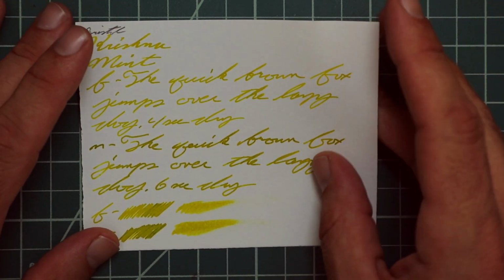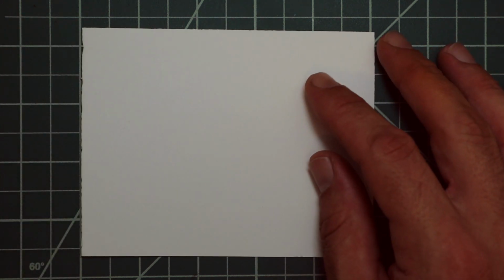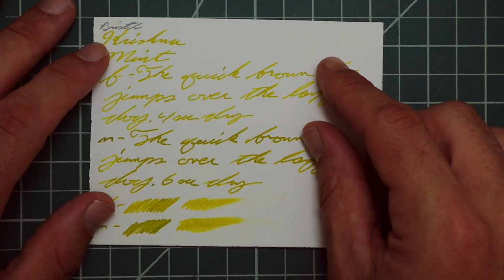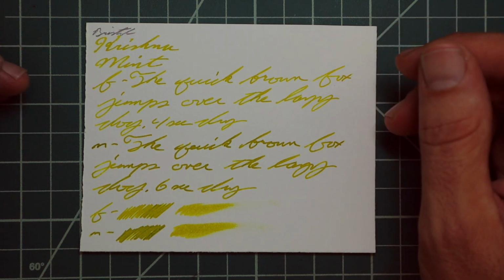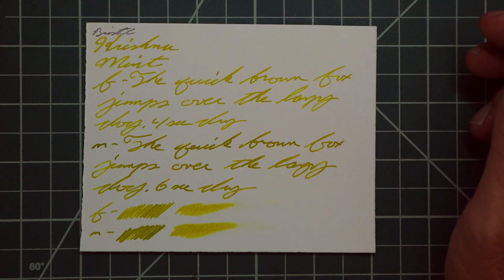Now this is Canson Bristol board. It's an artist paper to use, so it's very nice. Nice toothy paper, holds on to things real well. It has no bleeding, no ghosting. I would be surprised if that happened. The 1.1 has no feather spread, halo sheen, and no shade. In the exact same tone for the extra fine, it has no feather spread, halo sheen, and no shade.